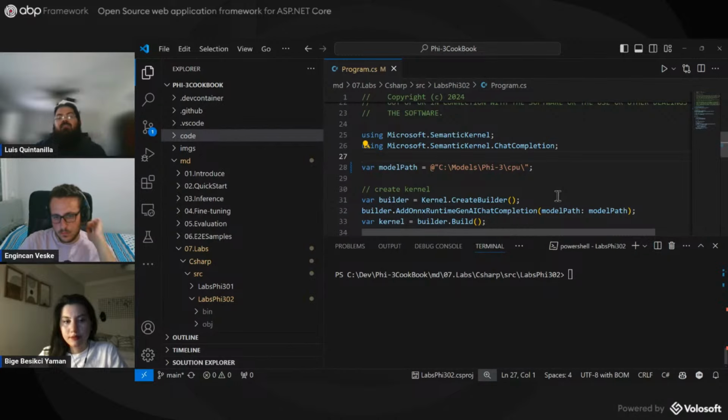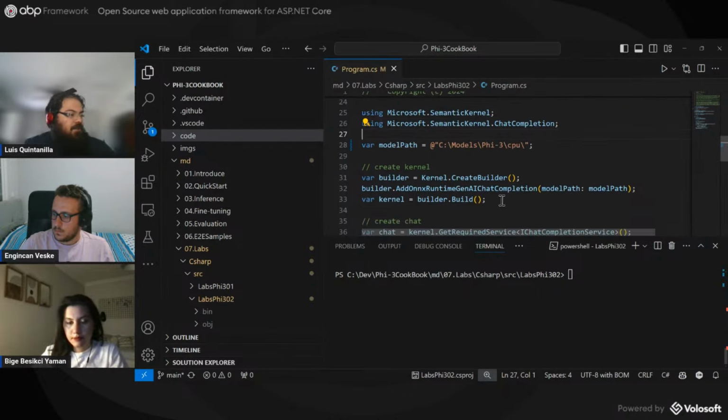One of the differences between the ONNX Runtime GenAI library and Ollama is that the Ollama models are effectively running behind a server, right? So you need to make HTTP requests, going over the wire to get responses from the models that Ollama is hosting for you. In this case, with ONNX Runtime GenAI, everything is effectively running in process. So you're not hitting some server, you're actually talking to the model directly. And you're going to see that a lot of this looks very familiar.